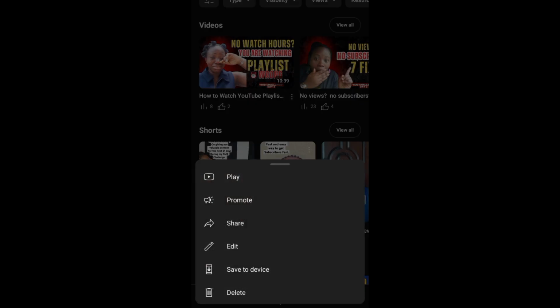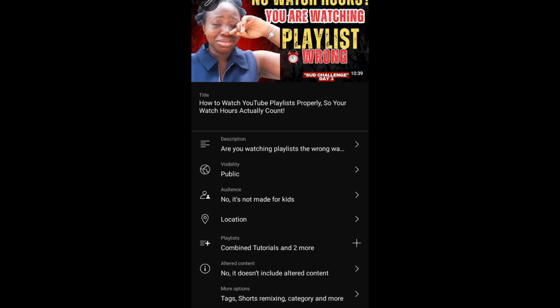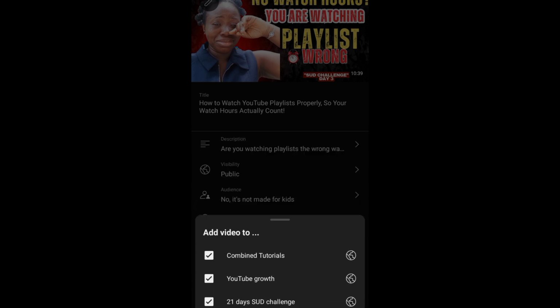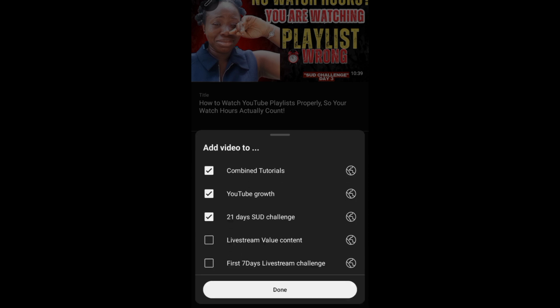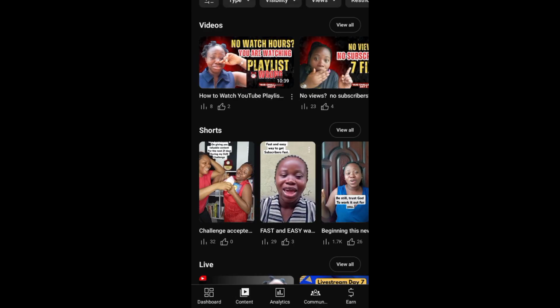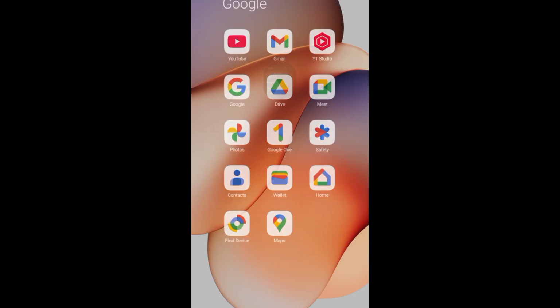I'll click on it, and then click on edit. When it opens up like this, here where I have playlist, I'll click on that playlist button to add it to any playlist or create a playlist as the case may be. When I'm done with that, I'm going to click on done. This is what it's like to do it from your YouTube Studio.